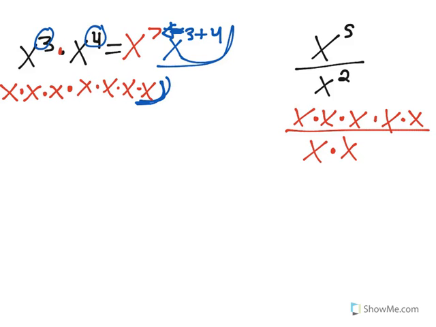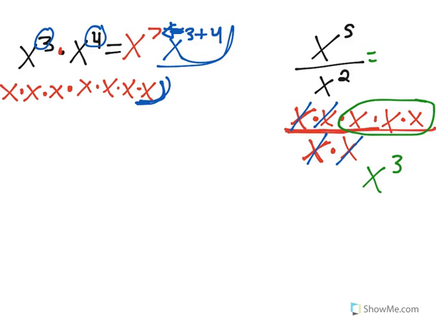So up top we have times x, and on the bottom, look at that fraction bar, that means we have a divided by x. Since we have nothing but multiplying and dividing in this question, we're welcome to go out of order. So that times x up top and that divided by x on the bottom, they cancel. In fact, that happens to these as well. But now we have no more x's on the bottom, so no more x's cancel. What you're left with is these three right here: x times x times x. Well, x times x times x is going to be x cubed.